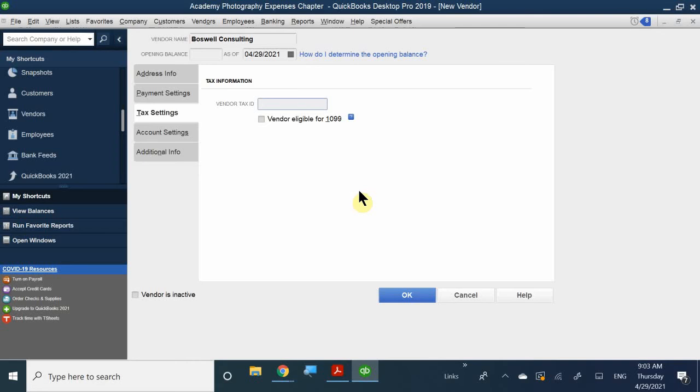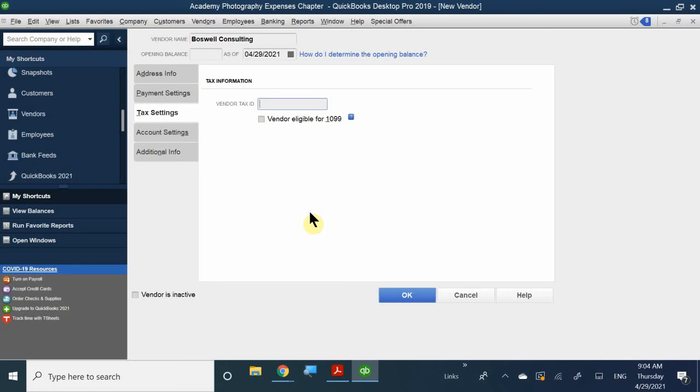Now this is very important, because this is also going to determine what type of vendor this person is. If they're a legitimate company, they will most likely have their own employer identification number. But in this case, when I'm looking at this particular individual, they are an independent contractor to me, because this person is an individual consulting agency. They're not a legitimate company, because the way you can tell is that this person provided me their social security number. If they provide you a social security number, you can definitely tell that this person is either the sole proprietor, the sole owner of this company, or an independent contractor.